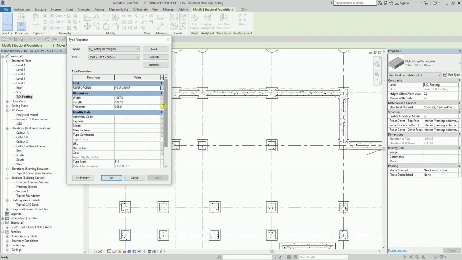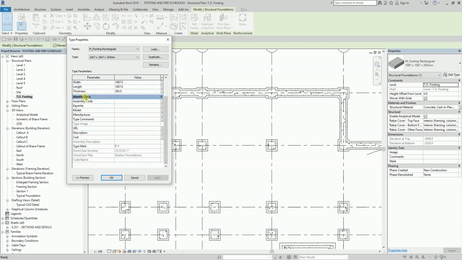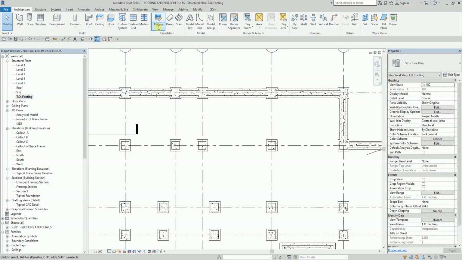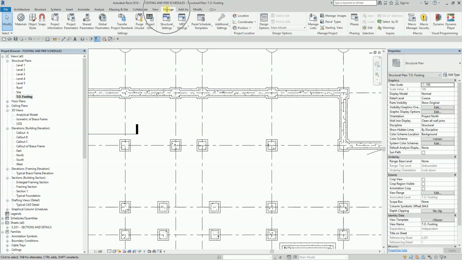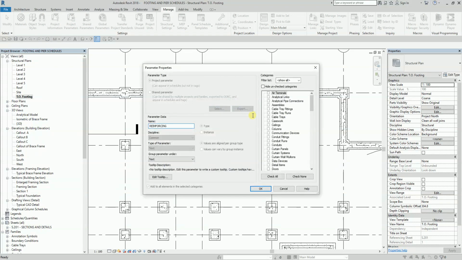So if I want my reinforcing to be grouped under identity data, what I can do is go to Manage, then Project Parameters. There's the reinforcing. I can modify that. I can still change the group here.